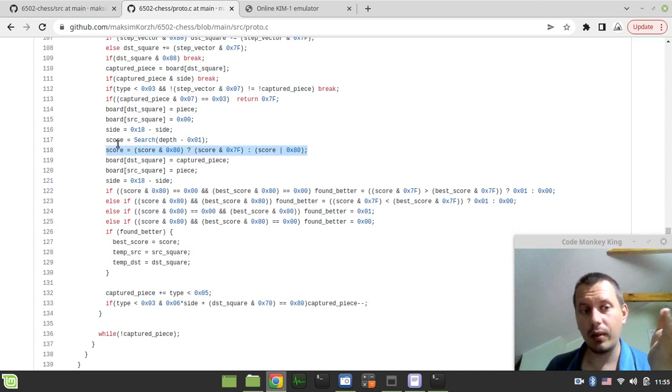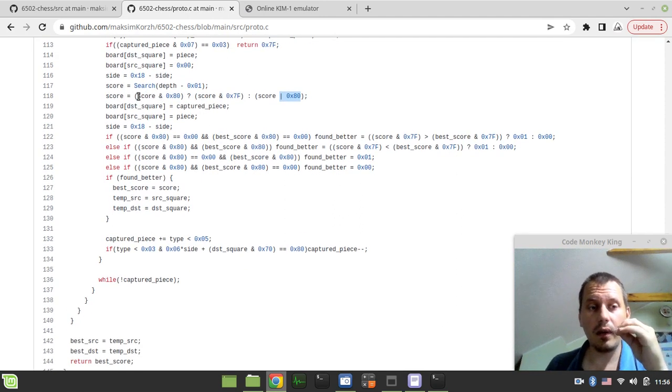In the regular framework you just say score equals minus search. So to rewrite this, we can say score equals search, then score equals minus score. And this is the representation of the line score equals minus score, but using this sign bit that I used. So if we have a score that is currently negative, then we'll make it positive, and otherwise, if it's positive, then we'll make it negative. So we just swap the sides. We swap this bit. It might be treated as an XOR operation for a single bit, for instance.